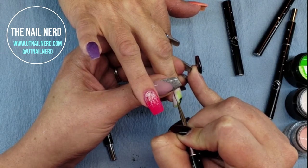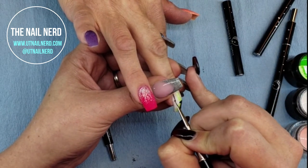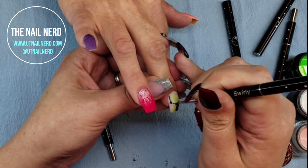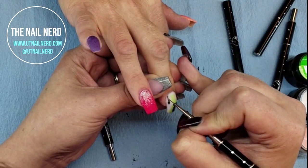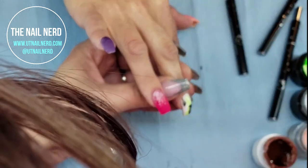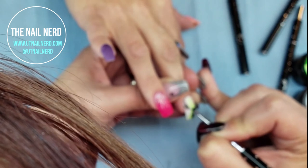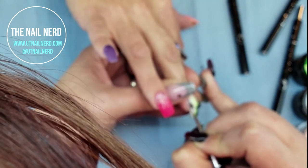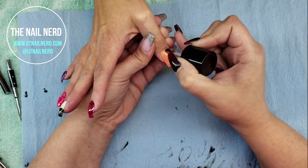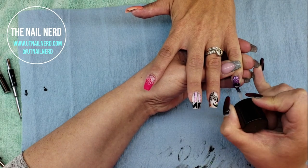Right here, in the original design, this little spider guy was hanging from the point of the hat, but with all of the stuff we already had on that nail there just wasn't room for him. But he was just so darn cute I couldn't leave him off, so I was like, we've got some extra space on the cauldron nail — can we have him hanging next to the cauldron? And she said sure. He was just way too cute to omit and he just finished it off and made it look just right. Now I'm using CJP Tech Free Top Gloss to finish these off and bring them to life — they turned out really cute and I was super excited about them.